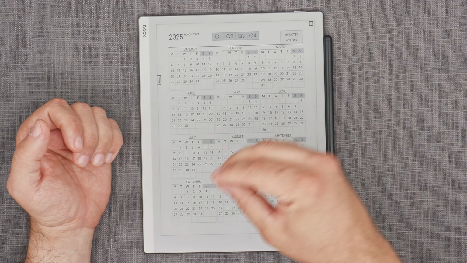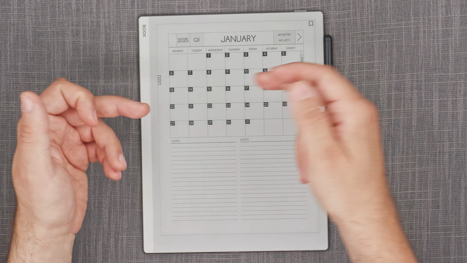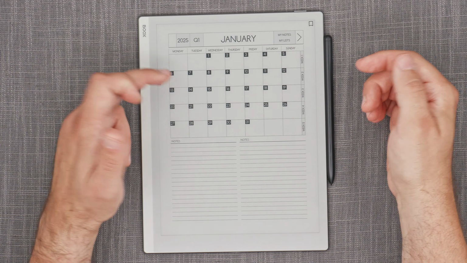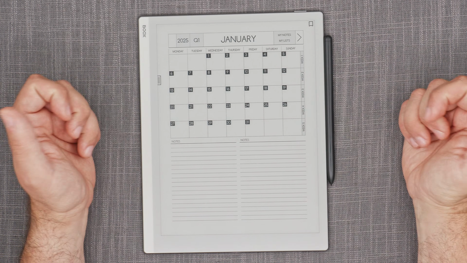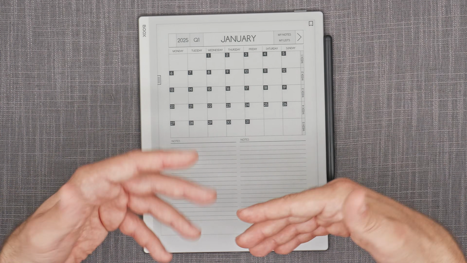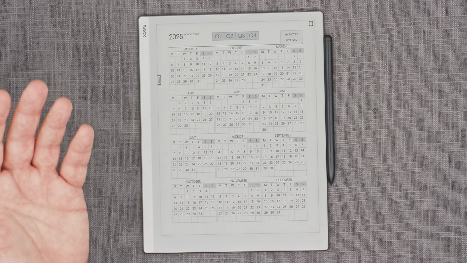It cannot automatically insert tasks. So for example, if you add a task or an entry here, it will not automatically be added to week 2 or the day, in this case January 6th. This is something that you have to do manually, again, same as you would do on a regular paper organizer of this sort.